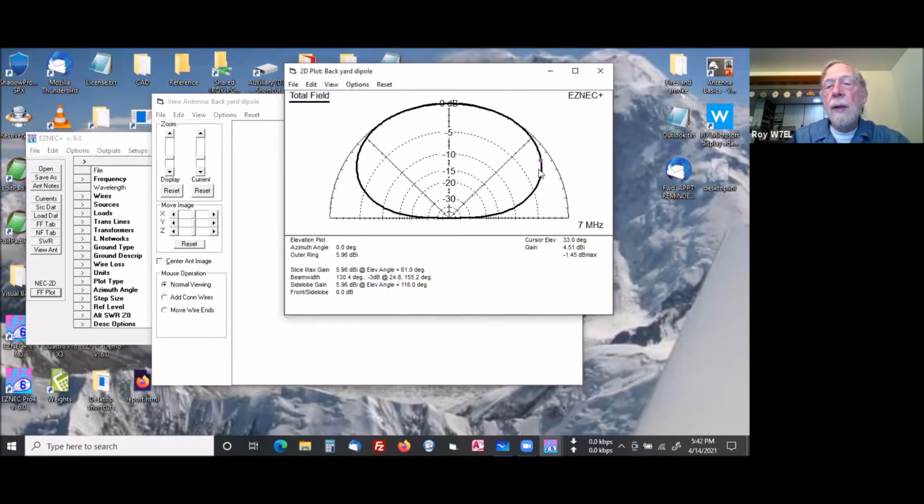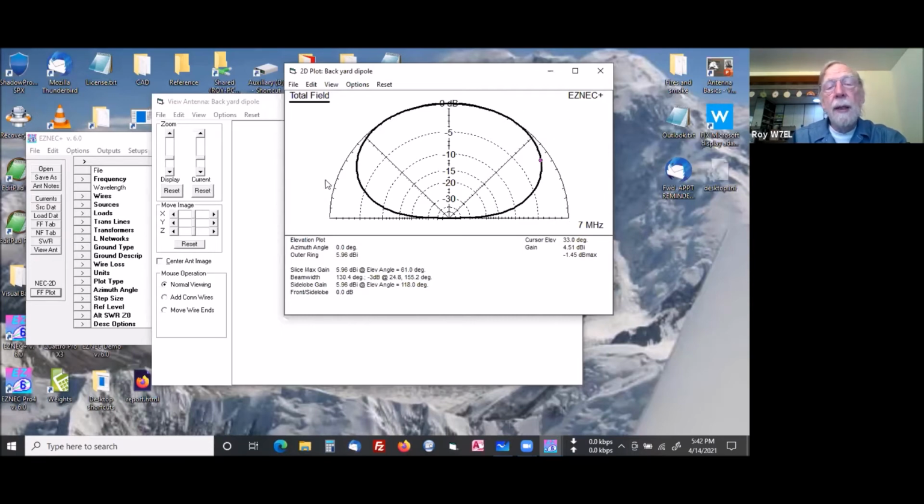And then we just plot those field strengths on our graph here. And so now we have a graph of field strength versus elevation angle.